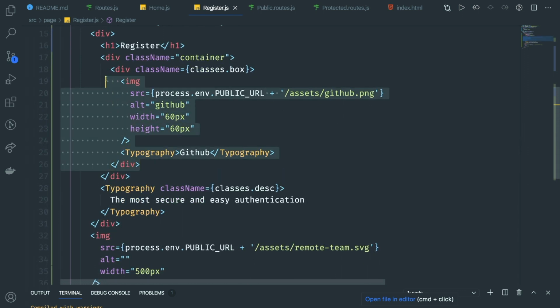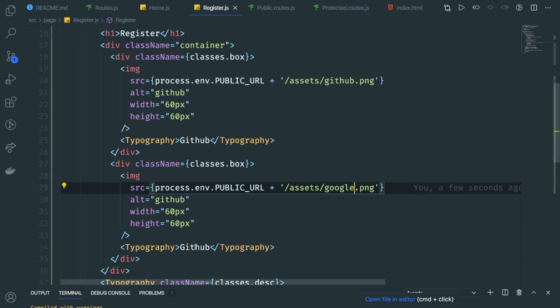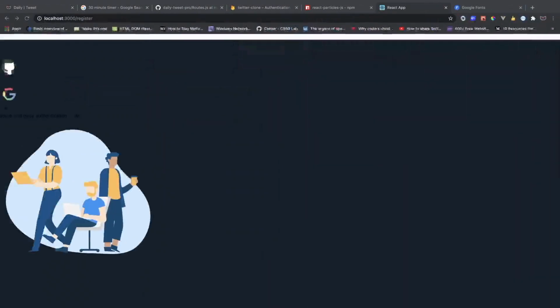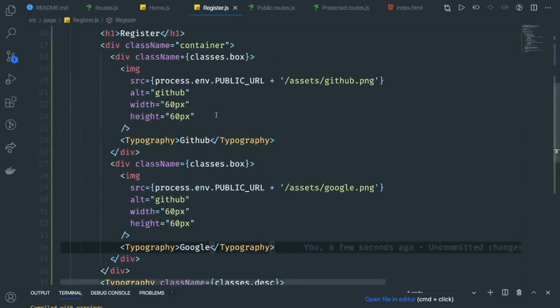And now we're gonna copy and paste this one more, and this one is gonna be Google. So you can maybe create this in a file and generate it, like looping stuff, but this one, there's only 2 of these, so I think it's okay with this one. So with Google, okay. So now it's time for stylings.